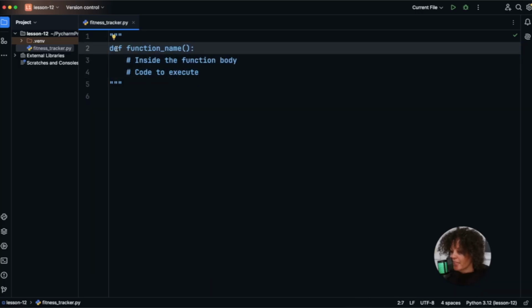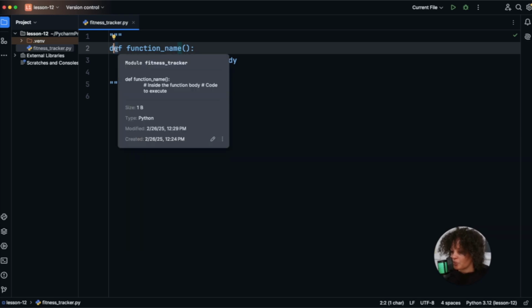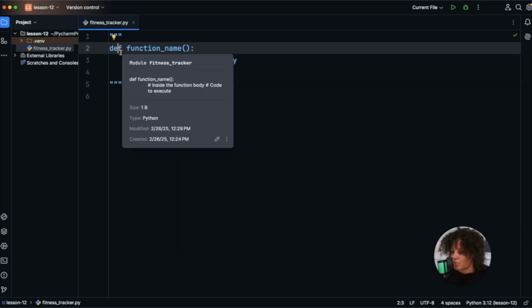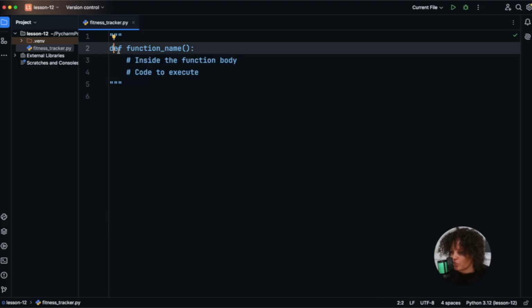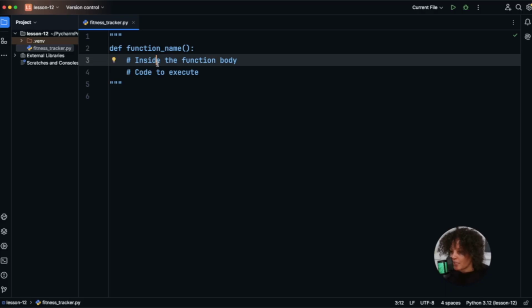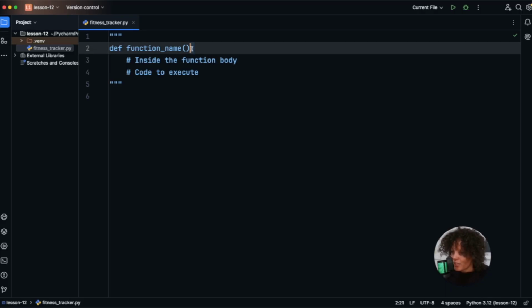So we have def. Now, def signals to Python that you are about to define a function. So you always want to use this keyword when creating a function. And then you follow it by the function name. You want to make sure, when you create the function name, that you choose a name that's meaningful so you know what it does. And then we have these parens, and right after that, we have the colon.